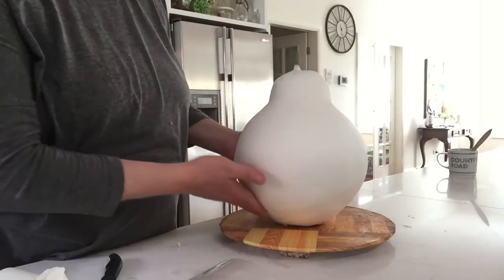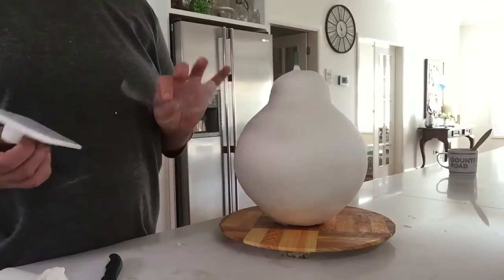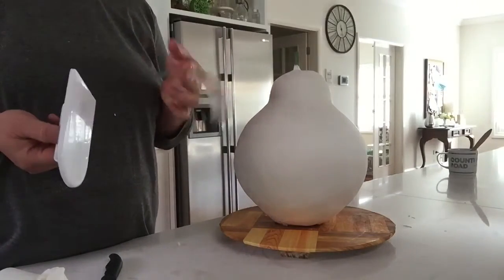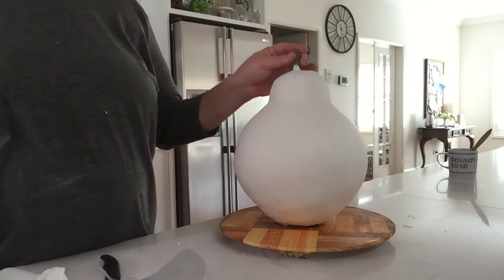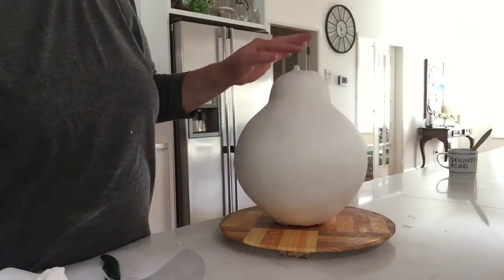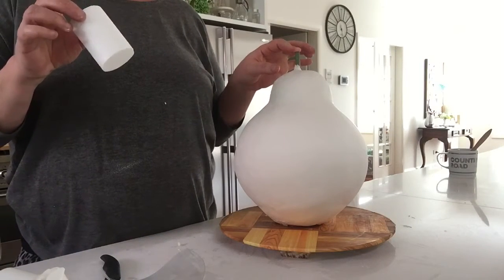So doing that, now I'm going to let that dry and set. All I did to smooth was use my smoother and my acetate flexible smoother as well, which helped a lot. What you can see, what I've got up the top, and I still haven't worked out what the name of that thing is that goes on top of the light bulb that screws in.